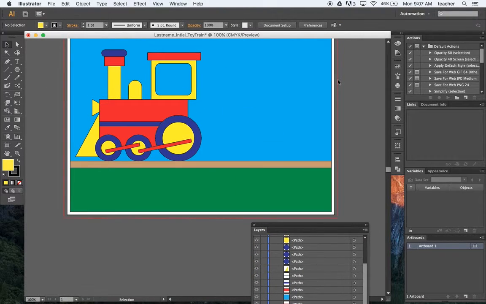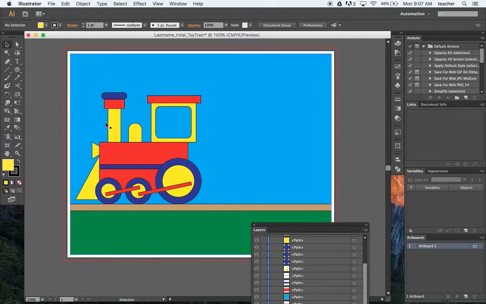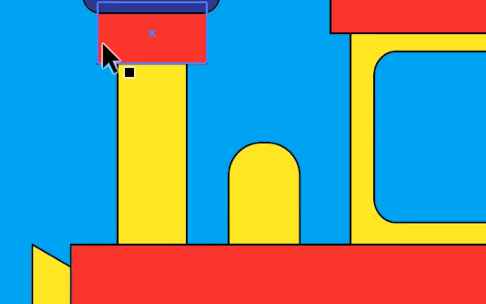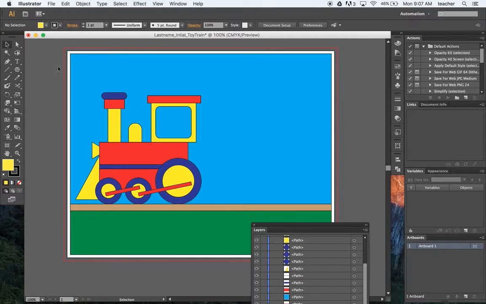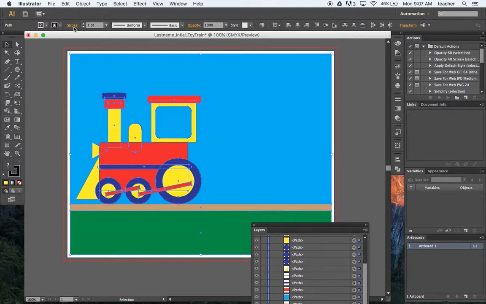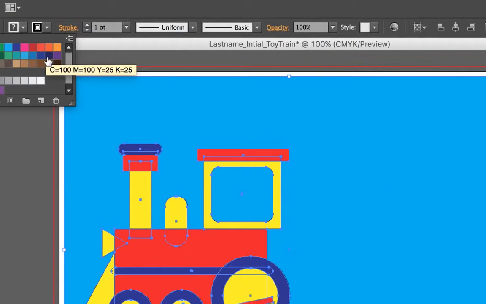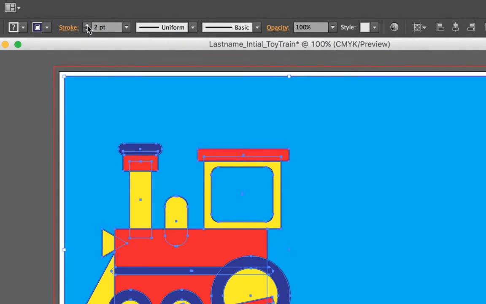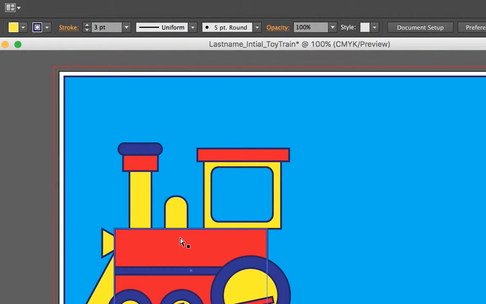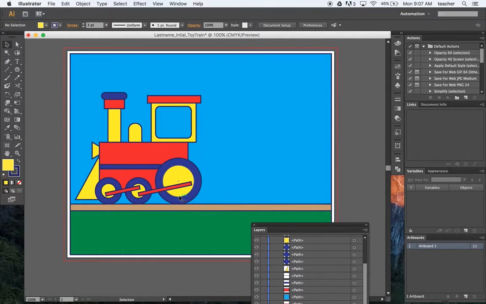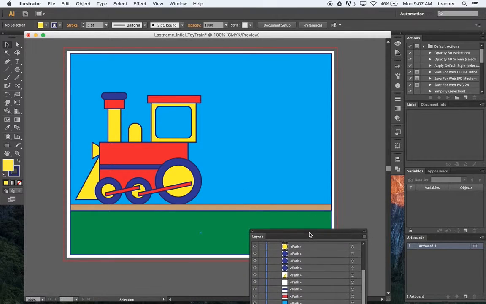The other part that I'd like you to be aware of is that every object, if you look closely, actually has a black outline around it. I can change all of that. If I was to click and drag over everything, now everything is selected, and I can change the color of the outline, so I could change it instead to a dark blue. I could change it to a red. And then I can also change the stroke weight, which is the thickness of the line going around the objects. So as you can see, if I thicken that up slightly, now you can actually see this illustration has darker weight or darker thickness of color around everything.